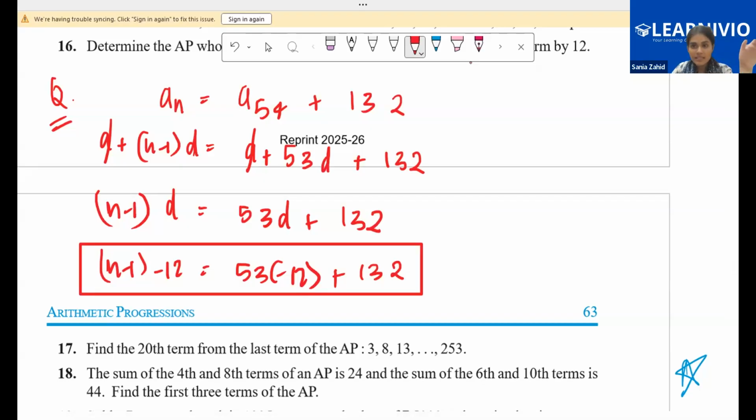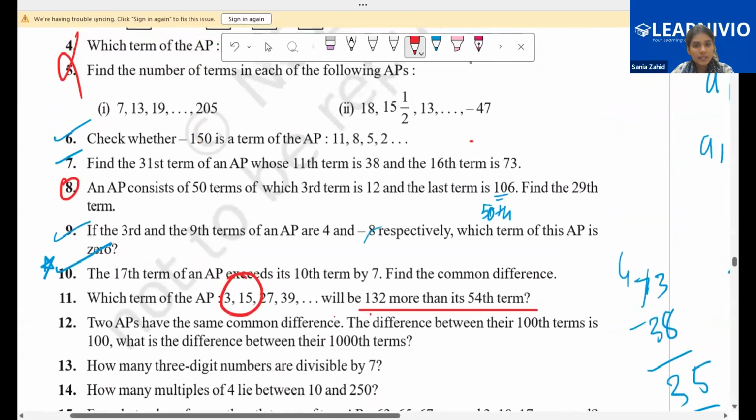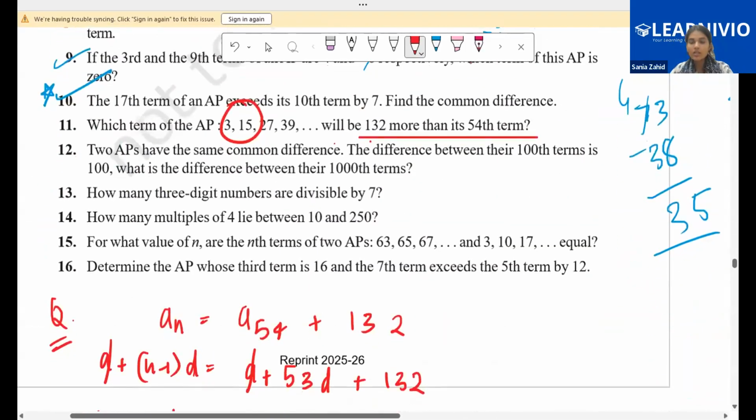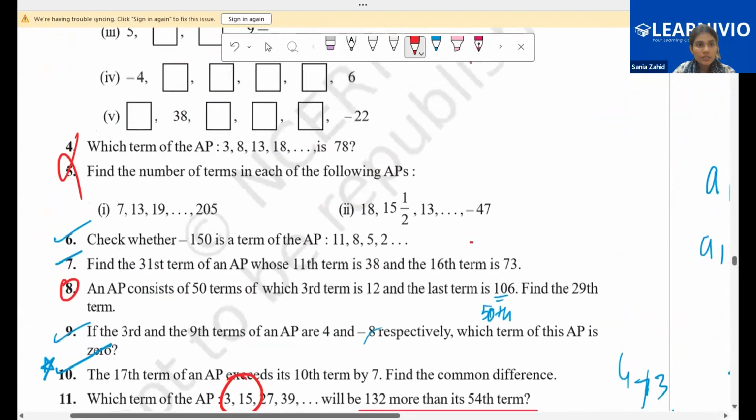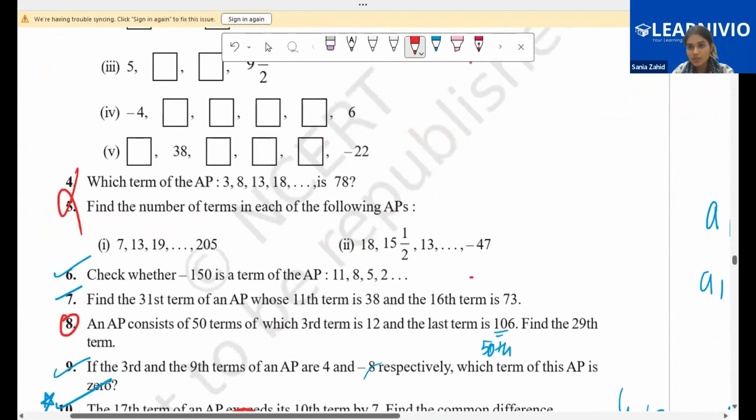You can do one thing. Please take a screenshot of this section, because now it's time for the next class also. You can take a screenshot and solve it after the class. We'll continue in the next class. Whatever questions we have practiced, make sure you do them well. And also, I'll be giving you these remaining questions as your homework. Right, Amir?